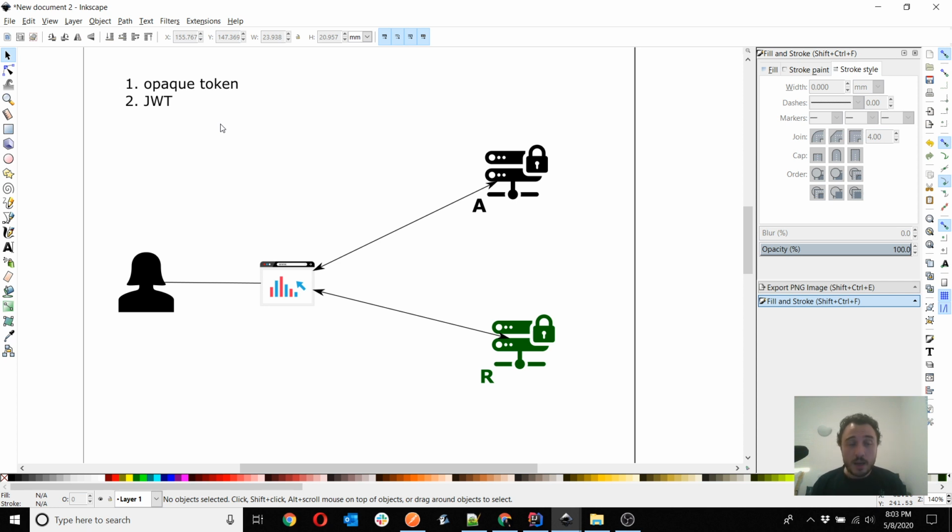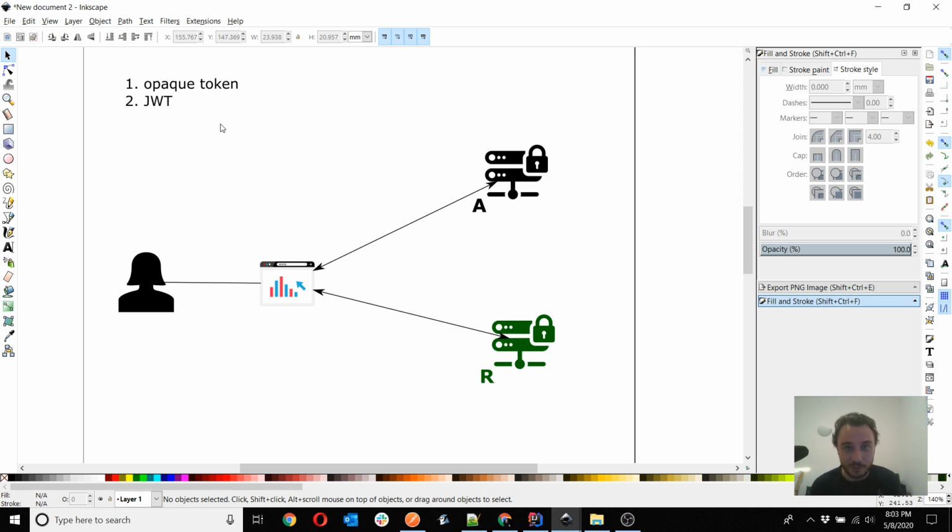JWT is different from an opaque token. Not only is it a string, but it contains information. It contains everything you need to know about the authorization event itself: the user, the client, if it expires or not. And it also contains information about whether it's valid or not. So maybe you're thinking, how can a token contain information about whether it's valid or not? How can a token prove itself valid? Very easy, using cryptographic signatures.